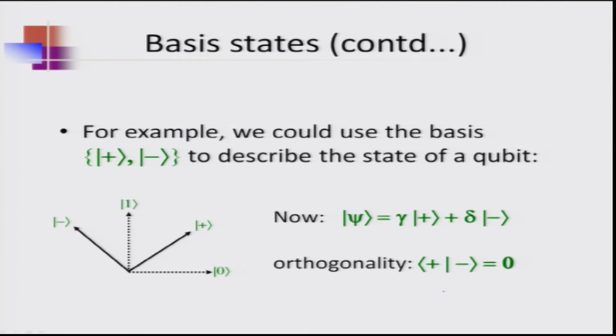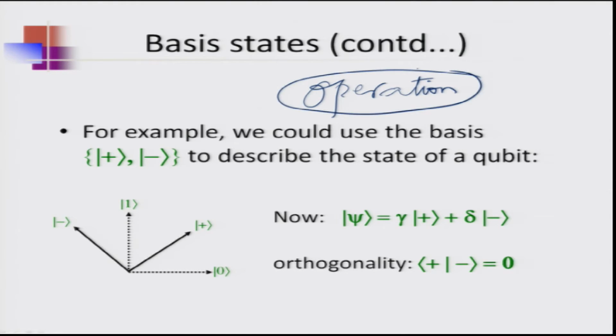Whenever you look at a situation like this, you are going to visualize what it means. So here is our first example of an operation. Why is it important? Because these are the operations that form the basis of how you are going to develop your computer. Just this very simple idea that you can actually rotate a basis set gives you the first principal idea of an operation in a quantum sense.